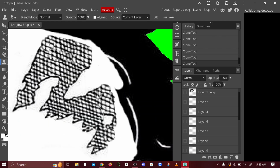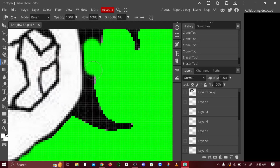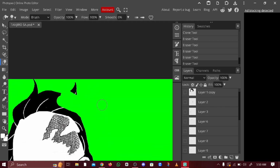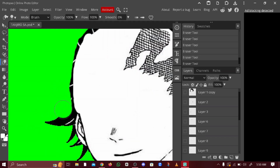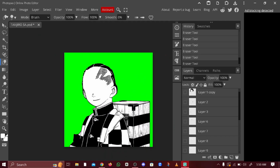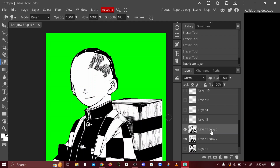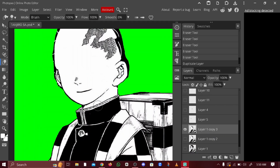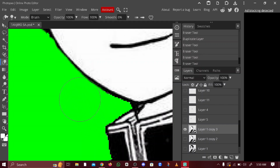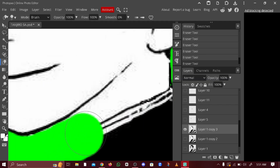And here I have a clone tool. By using that, I have made this. If you don't have a clone tool, you can use the brush tool. Now you can see I am leaving some part for the hair to animate. Just leave a little bit whenever you make the cutouts. Here our face cutout is completed. Now we will make one more copy for the face animation, since the face was also moving in that animation. So make sure you make a copy of this layer and take out the cutout of the face.